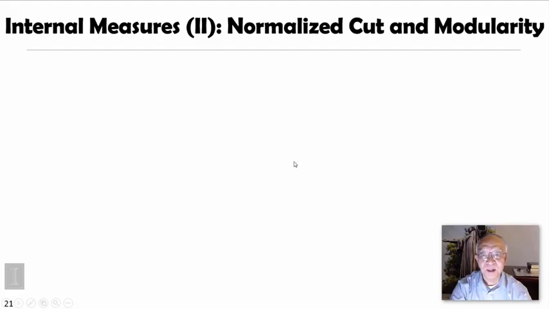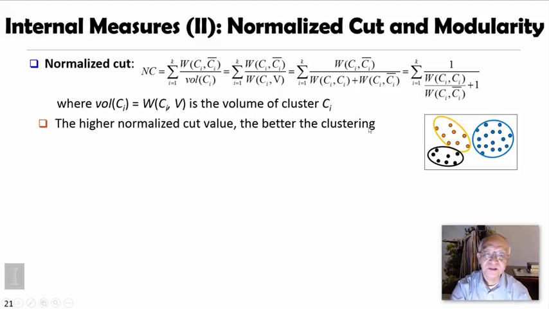Then we look at some other definitions. One popularly used one is called normalized cut. Normalized cut is defined as follows. The normalized cut ratio is defined by summing up over all the k clusters. For every cluster, you calculate in this way, or more explicitly, we can interpret it this way. This is the weights of the inter-cluster, and this is the sum of the intra- and inter-cluster weights.